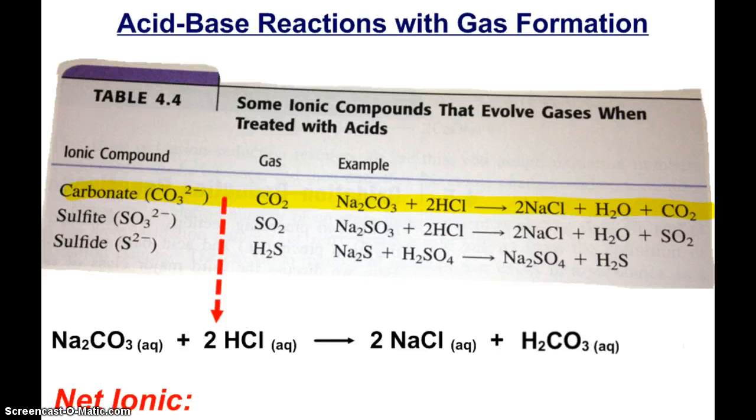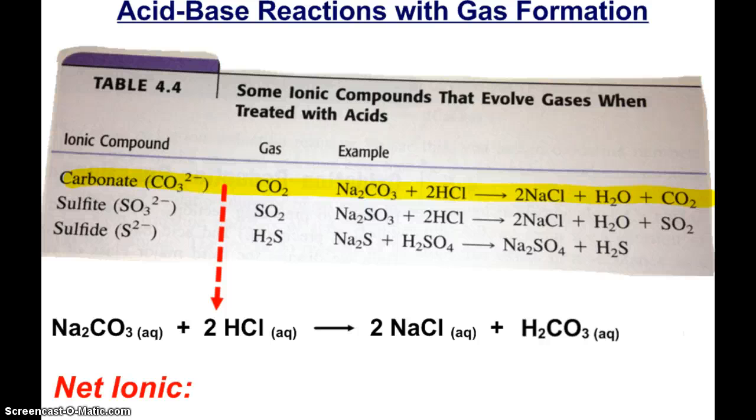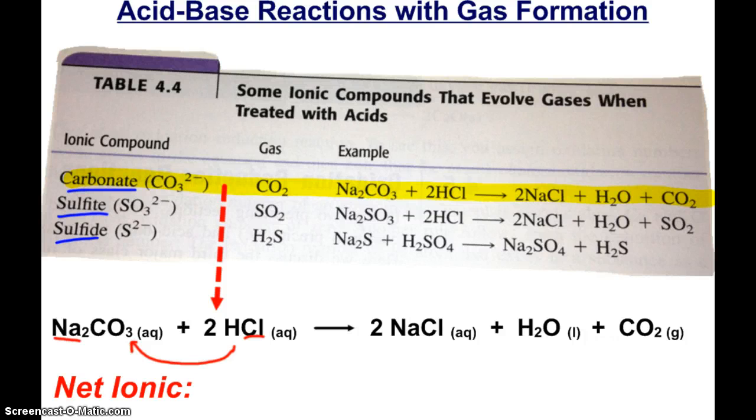Now, I highlight this reaction because when you look at it, you're like, wait a second, sodium carbonate plus hydrochloric acid, I can see I get sodium chloride, but I thought I should get the hydrogens and the carbonates, and I should make carbonic acid. True, but carbonic acid in solution notoriously breaks apart into carbon dioxide gas and water. So that's just something we're going to have to recognize, and through some labs and activities, we'll get better at that. But again, just knowing that these 3 types of ionic compounds, carbonates, sulfites, and sulfides, create gases when mixed with acid.